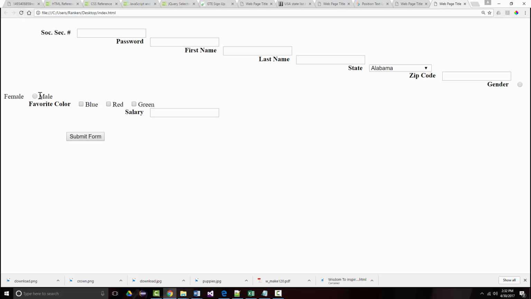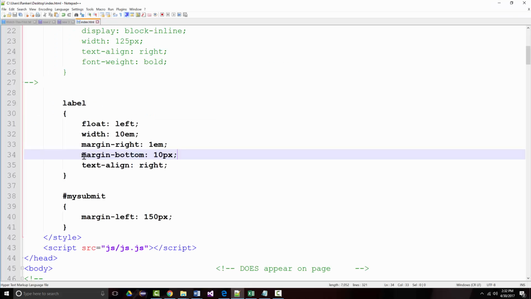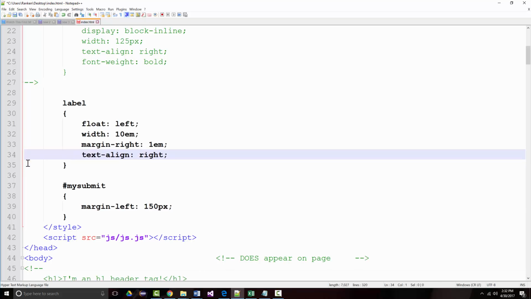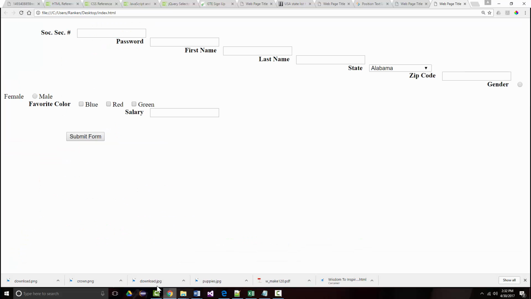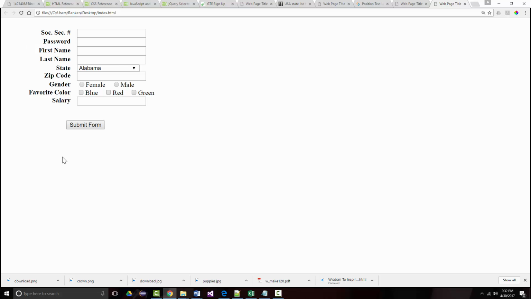Well, that didn't do it. Definitely doesn't look like it likes that margin bottom. So we'll remove that. The stuff's going to look pretty much stuck together, but that's okay.